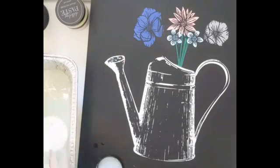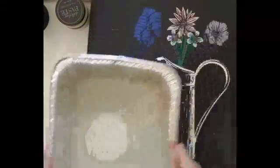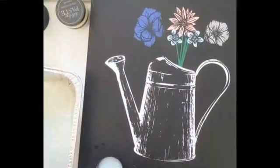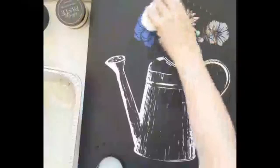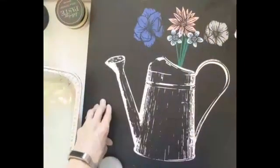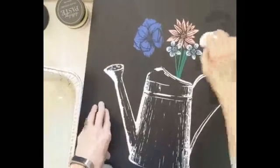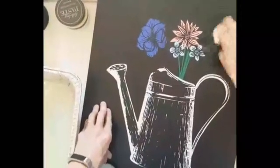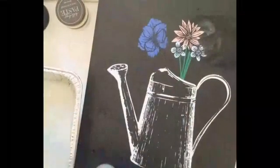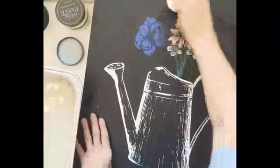What you can't see off camera is I have this thing of water, I've used it a couple times, so it's kind of mucky. And I have a Chalk Couture sponge. And all you do, if you haven't sealed something, if you've sealed it, it's yours forever. But if it's not sealed and you want to change something, just take this little scrubby sponge and make it go away.